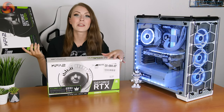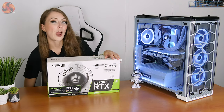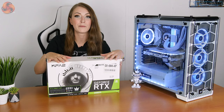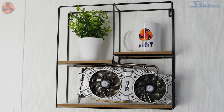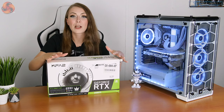This graphics card is from KFA2. It's the same brand that makes my current GPU. I love them because they are white. The RTX 2080 Ti is actually the Hall of Fame edition, and I have owned a Hall of Fame graphics card before. Up on the wall behind me here, which you may have seen hiding in the corner in a few of my videos, is an old GTX 780, and that's a Hall of Fame card. It was my first Hall of Fame card.